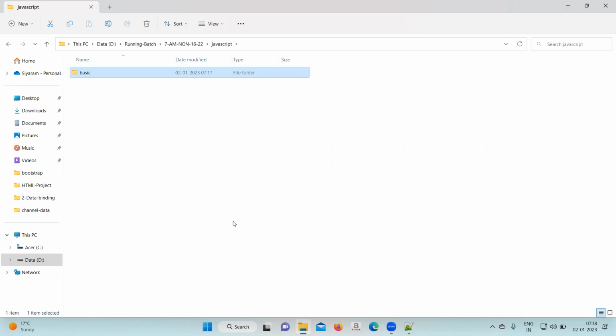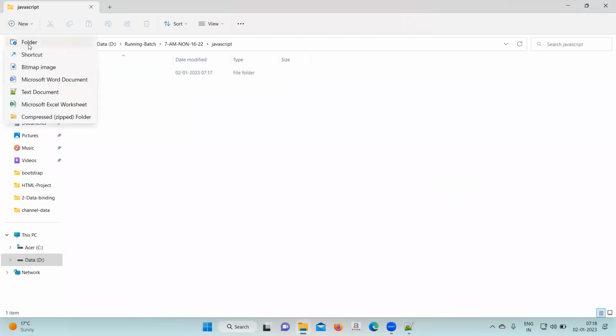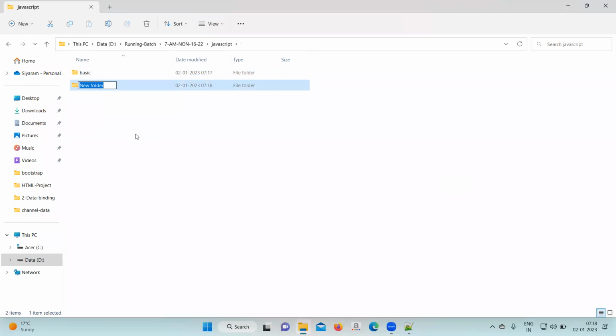We will not be using HTML. The files will be pure JavaScript, and the JavaScript file will run through Node.js, and will not have any kind of HTML integration. HTML integration will come once we come to the next folder called data binding.